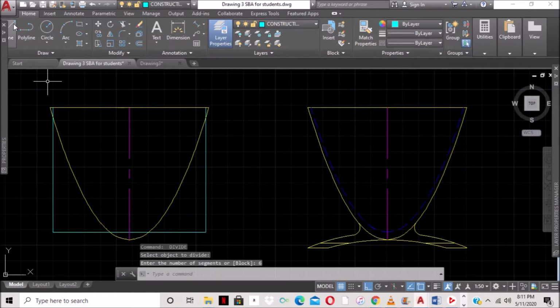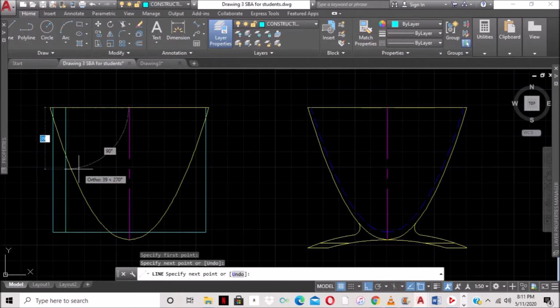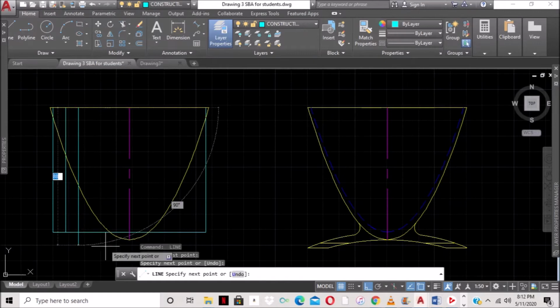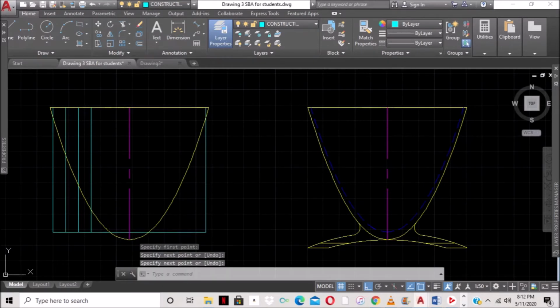Right, so now we select the line command and we're going to divide our line. So from node to perpendicular, spacebar out of the command, spacebar again, node to perpendicular. And it's a repetition, so you're just going to continue until the rectangle is divided into 12 equal segments.